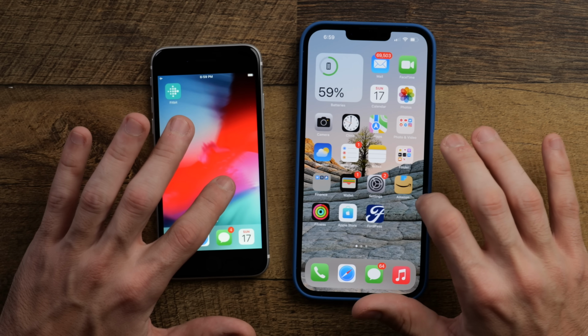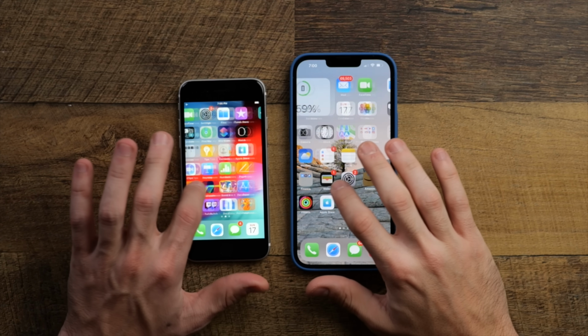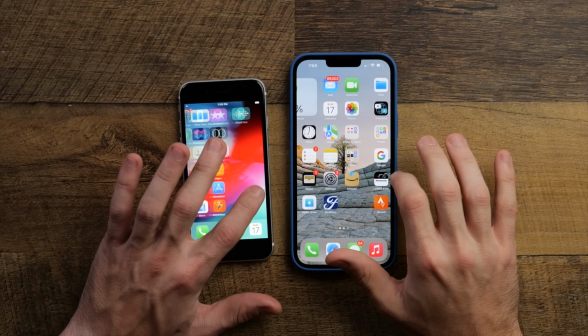Here, this is probably the best of both worlds. You will get the 120Hz refresh rate display that can go up to 1000 nits of sustained brightness, and I do think that brightness is a more important aspect, but let's finish with the refresh rate first. The refresh rate makes this phone feel so good to use because everything is just a tad smoother. That is a combination with the 120Hz, but also how smooth Apple makes the animations on the phone itself.